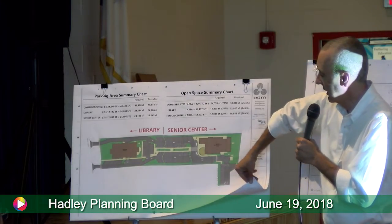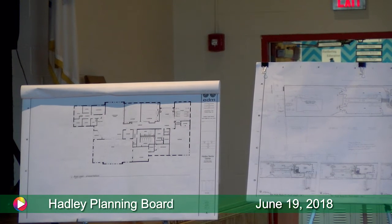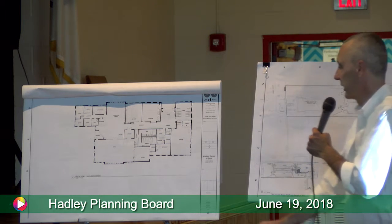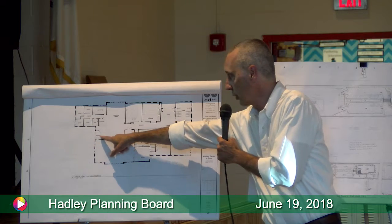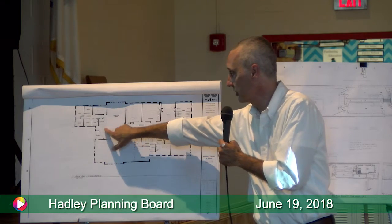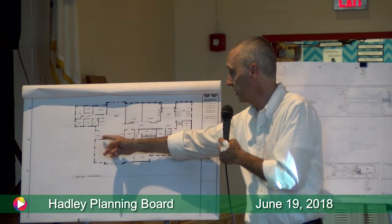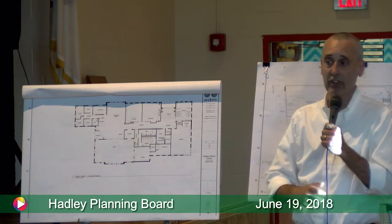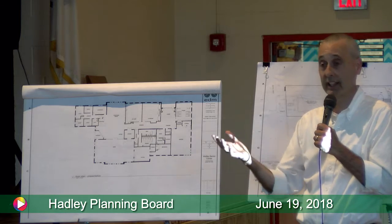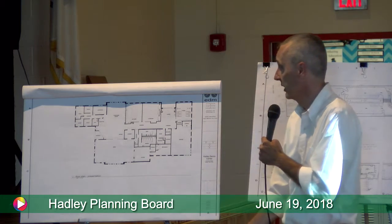Upon entering the building, I'll just flip to the floor plan here. We have a vestibule with power sliding doors at the front that people can come through into the reception area, which is control of the building. That will be staffed all the time with either staff or volunteers. Check-in station: the goal is to have everybody that enters the building have a senior center card to check in, so that they know they've come and gone, as well as identify what types of programs they've been involved in.